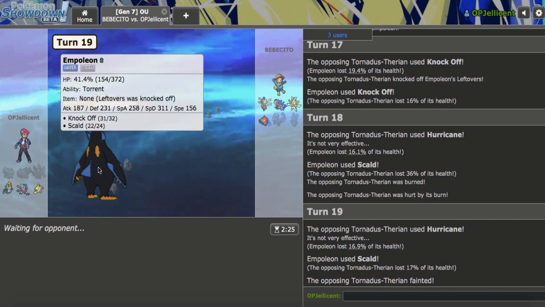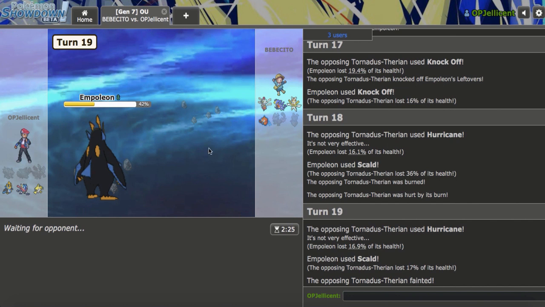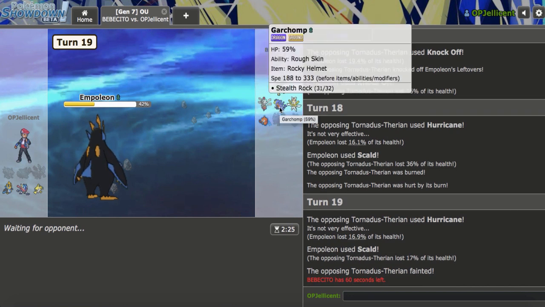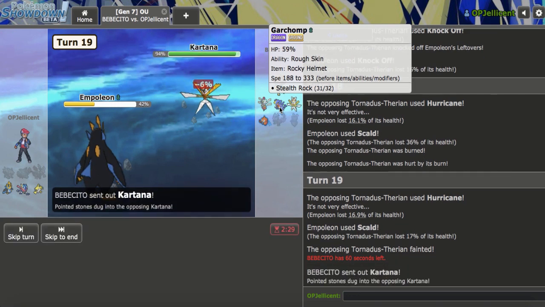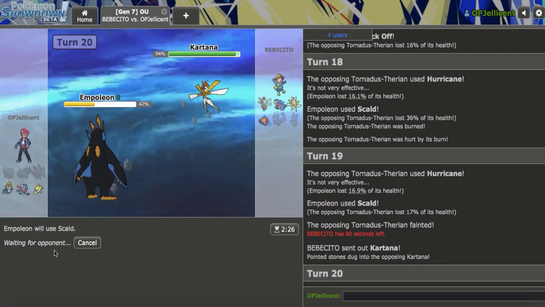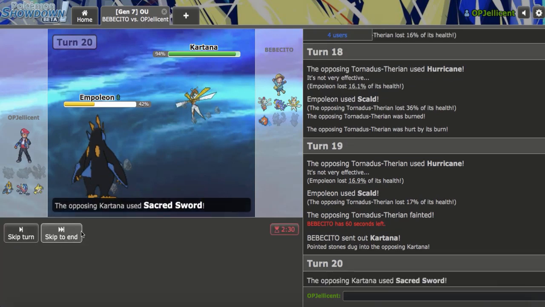Ideally, they go to Scarf Cart, click something really dumb like Knockoff, and then my Torrent Skull just burns them. That would be like ridiculous, but they're not going to do that. They should just go to Medicham or Garchomp. Garchomp's safer, so that's definitely what they should go out into. Unless there's some like terrible set without Earthquake, that would be the one thing, but there's no way, right? They do go to Cart, okay, so... I don't really know what I do here. I just Scald, I guess.